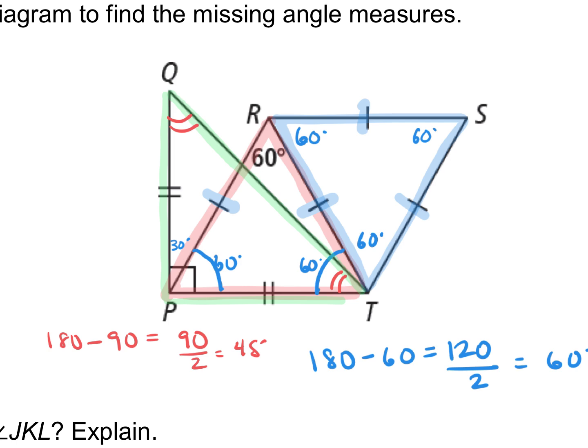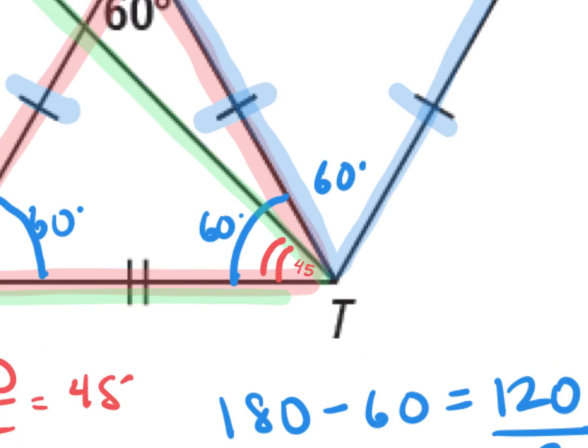All right, I'm going to try to write this in. There's not a ton of space. So this angle is 45, and then this angle, that's real hard to see. Okay, I just zoomed way in. Can you guys see where I wrote this 45 degrees right here? Okay, so this angle is 45.